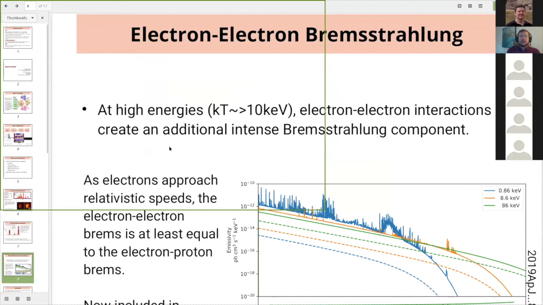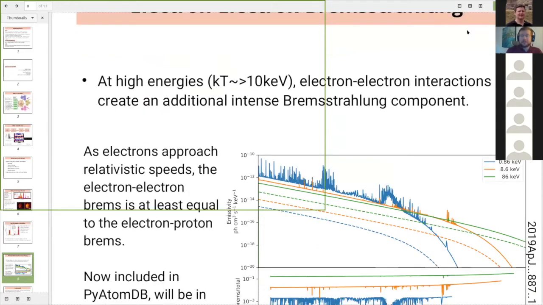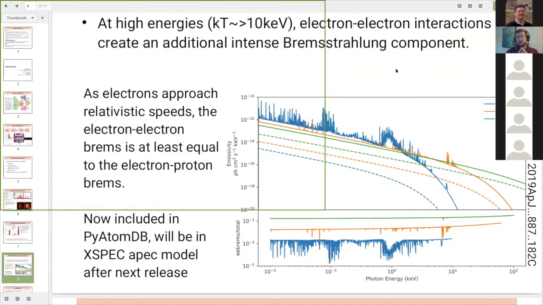Okay. Next, Electron-Electron Bremsstrahlung. So this is a model we've had going for a while. Essentially, when electrons get into relativistic speeds, the Bremsstrahlung emission from the electrons is no longer self-absorbed. So at low speeds, electrons have Bremsstrahlung, which is when they interact with each other, change direction, and give off photons due to the change of direction. And those are normally just reabsorbed by other electrons. You don't see anything. When you get up to relativistic energies, the energy balance changes and the photons escape, and you can see this emission.